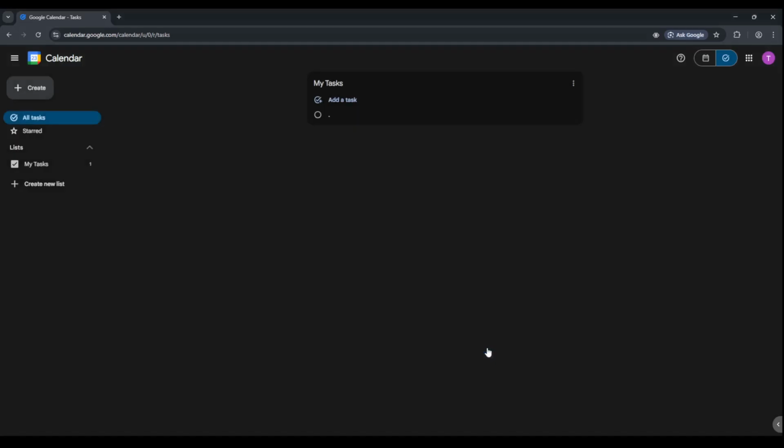Click Save to finish. You'll now see the task appear on that date, in your calendar, and in your task list. When you complete it, just check it off and it will clear from your schedule, keeping your day tidy and focused. To build out your daily routines, repeat this quick process.